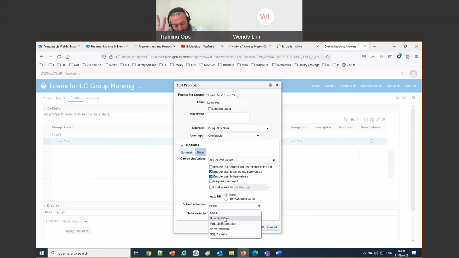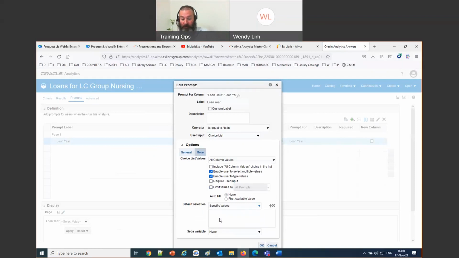By the way, I just want to point out that what happens in these kind of configurations is there's often more than one way to do these. So someone may show you a different way one day. There are more ways. This SQL results we can do also, by the way. So I'm going to choose specific values.